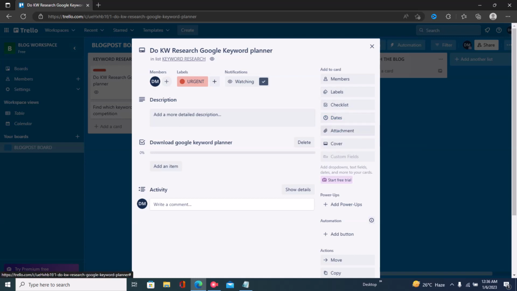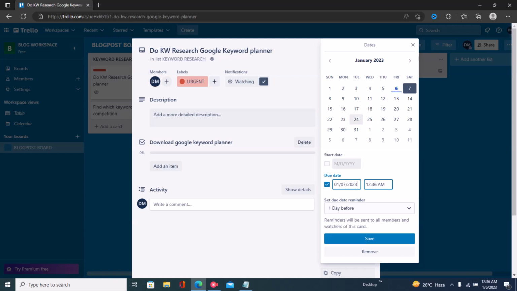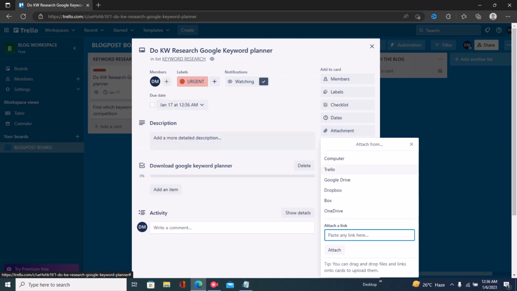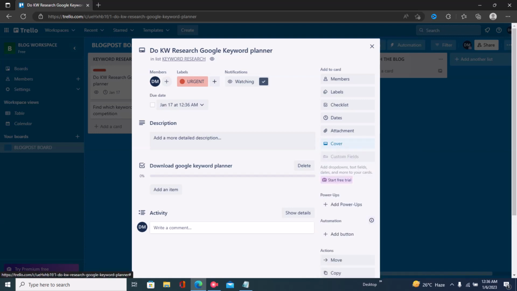That's how to add your labels. You can also add your dates. To add your date, just click on dates and you'll be able to add a due date using the calendar function. Click on add a new date, and then you can also set a reminder a day before, and then you click on save. You can also add an attachment like a file, Dropbox, Google Drive, or anything you want to add to that card.